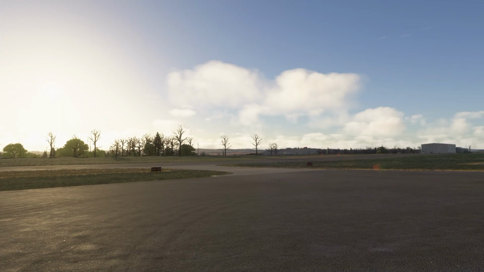I do wonder if that would show up in the photo mode. So if I were to press control and... Ooh, there we go. Where am I going? That looks useful. If I were to press control and V or shift and V or whatever it is for the photo mode, would that show up?